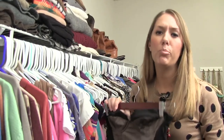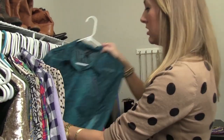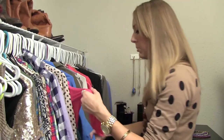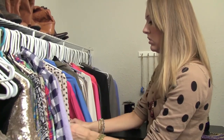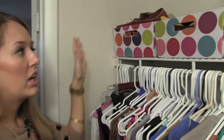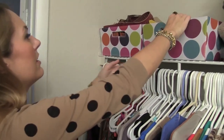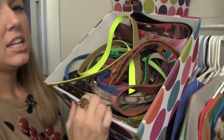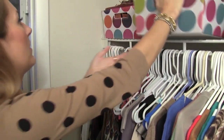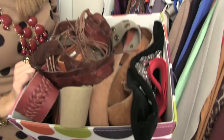This hot little number is just waiting for the perfect night out. I've got one that's mint green, green python, hot pink, blue, yellow, olive green, bright red. I have tried a million different ways to organize my belts, and this has been, so far, the best way I've found. I've got all my skinny and colorful belts in here, and then my thicker and most neutral belts in a separate section.